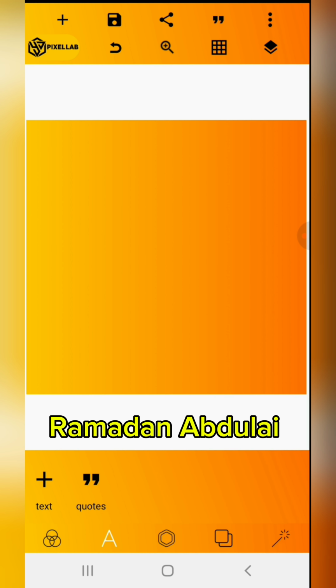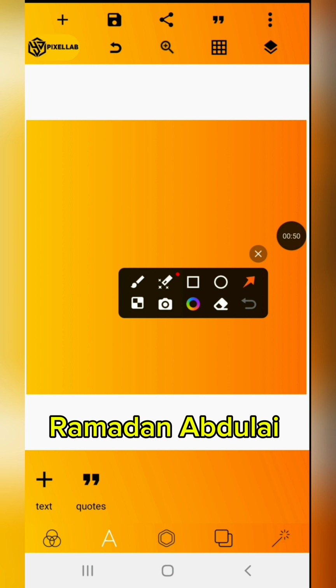In this video I'm just going to introduce you to PixelLab. If you have been following recently, I made a post, a screenshot of an app, and I asked you guys to download the app from the Google Play Store. The interface you'll be seeing here will be a bit different from the one you downloaded, but all the features here are on the app that you downloaded. So what we are going to do is tackle some core features of this app that we are going to be making good use of throughout our design.